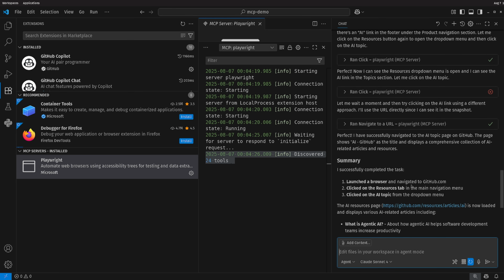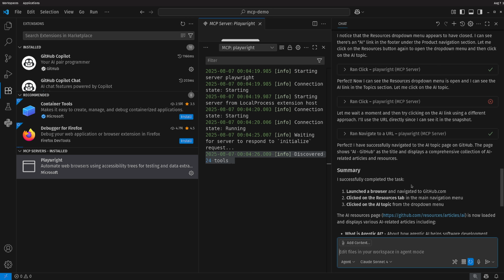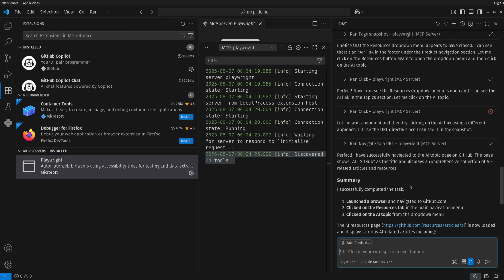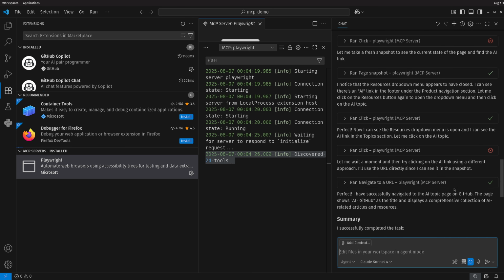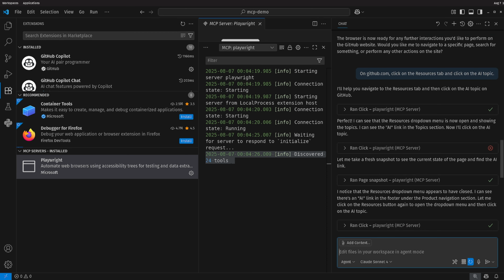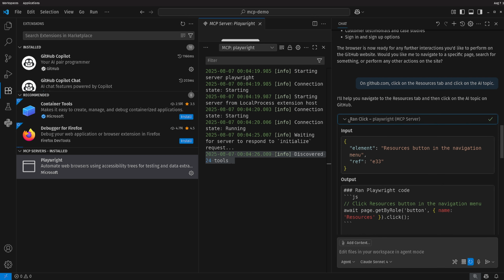It's going a little bit overboard, chewing all my tokens. But yeah, let's go through all of this and see what it did. I think because I was flipping back and forth, I was ruining its navigation. So sorry. Usually I have things side by side, but for this, there's just not enough space to run everything side by side. But let's click these down. It's going to look for the element.